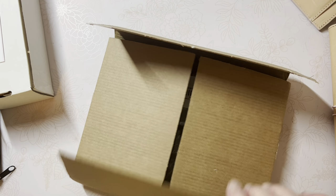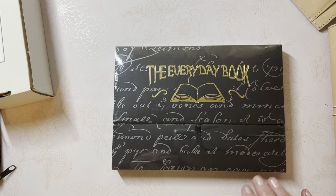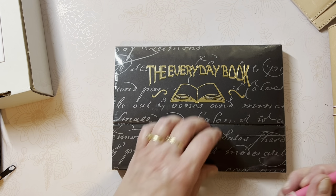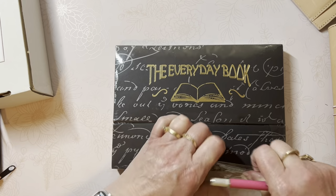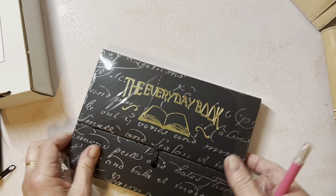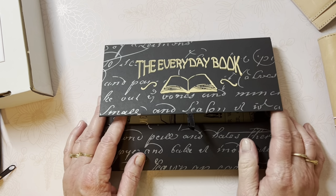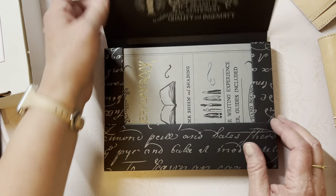Wow, this one was packaged and double packaged. Look at that. Really set up well for traveling from another country with some good protection. All right, so this is the Everyday Notebook, and this is A5. One of the reasons I purchased this is because I've been doing my swatch book in my Hobonichi Weeks, and you know that paper has a cream color to it, and I've also been adding ink swatches to some white copy paper within the same book. But I realized I really need to use swatches and ink samples in notebook paper that I'm familiar with using every day.